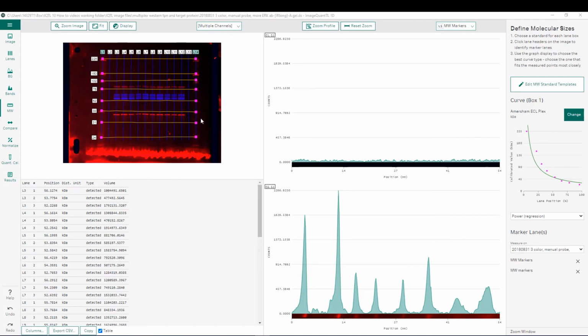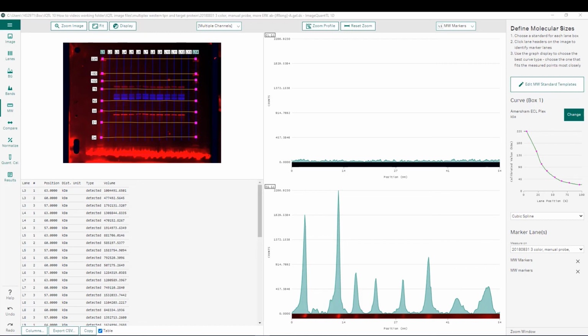Once we have defined our molecular weight bands in the different lanes, we can see how that regression curve was created over here, and you can choose how that curve fit was made. For example, I will choose cubic spline, as this is a good fit for the molecular weight regression curve that we have. It's going to now use that standard curve to be able to determine the molecular weight of all of our other bands of interest, and all of those results are shown here in the data table at the bottom left.